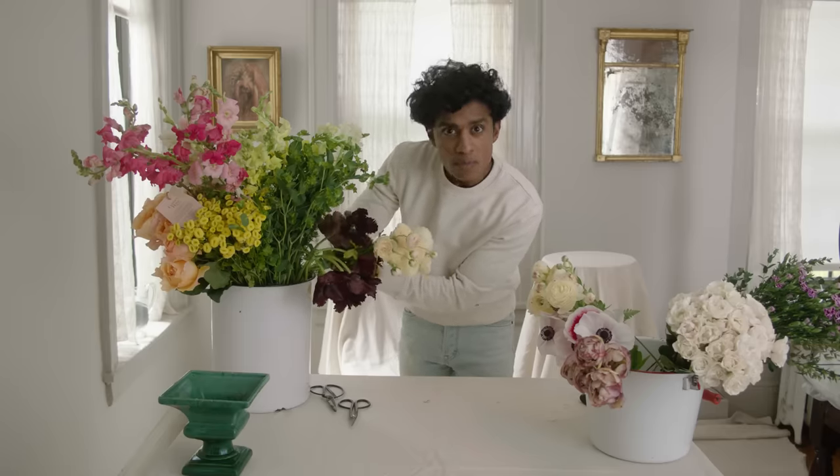And even just that little bit makes it better. And what I also do is sometimes I put the arrangement where it's going to live. You need to step back to look at something as a whole. That's very important with anything, even when you're painting. You don't just paint like this until you're finished. You paint a little bit and you step back to look at it from far away. And it looks very different when you step back. So you do the same thing with this periodically.